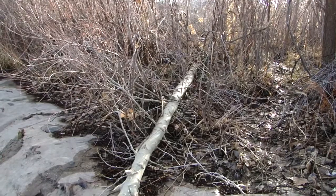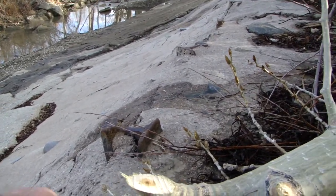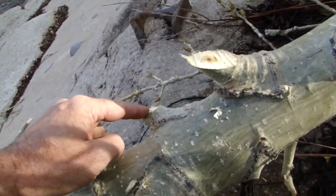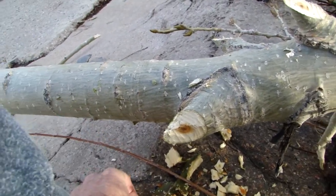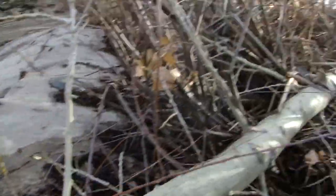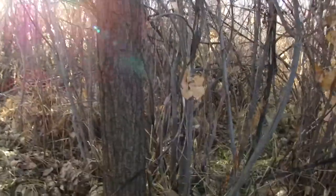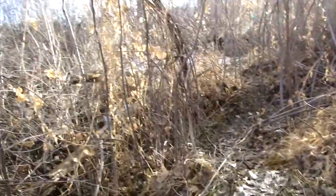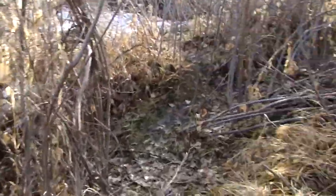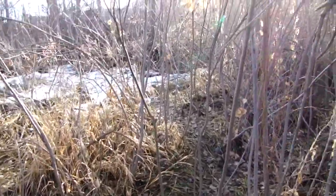Here we have on the waterfall dam a log cut down and chewed upon — very meticulously. Look at the precision of these cuts, straight across. A saw could hardly do as efficient a job. Amazing — ripping that right out of there, cut all those branches off. There are stumps in there. I'm going to walk in here — it's my first time walking onto this island. I was nervous in other parts of the year because who knows if there's bears or whatnot. This thing is deep — something large cut that path.